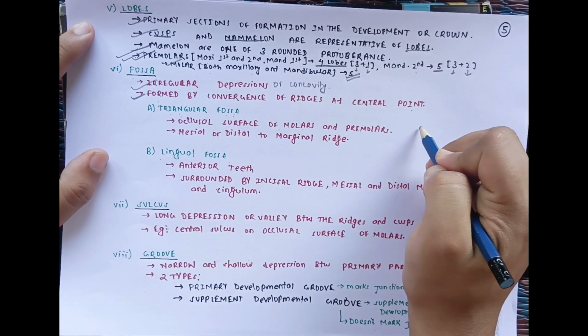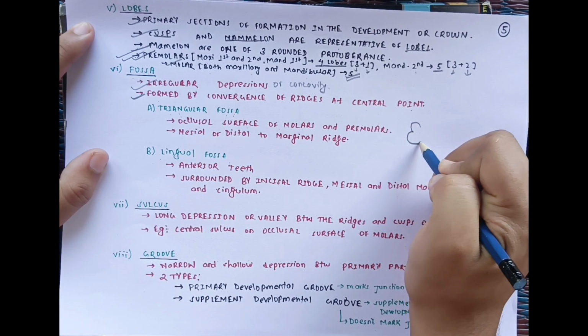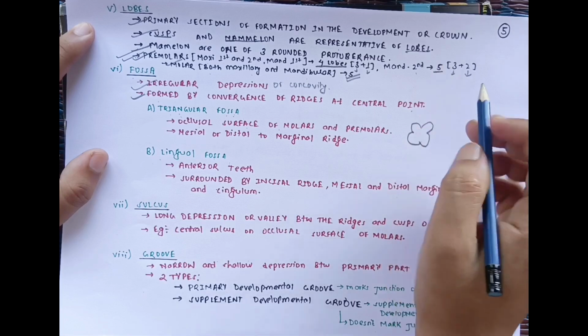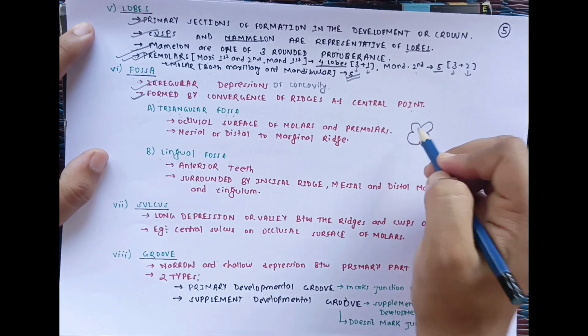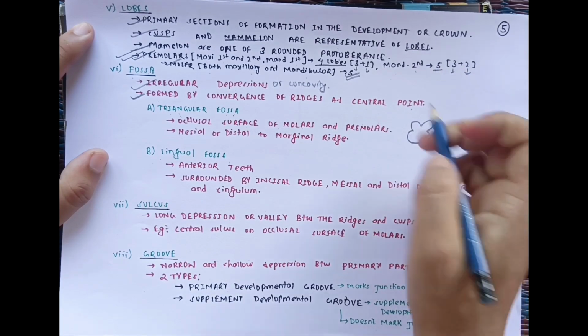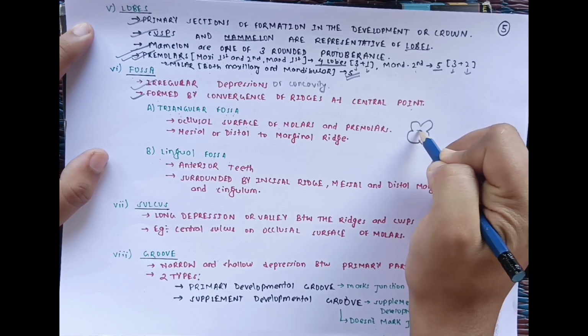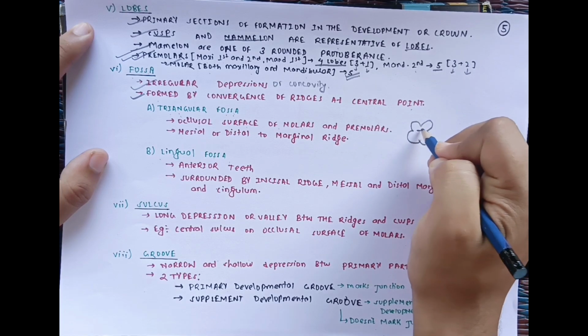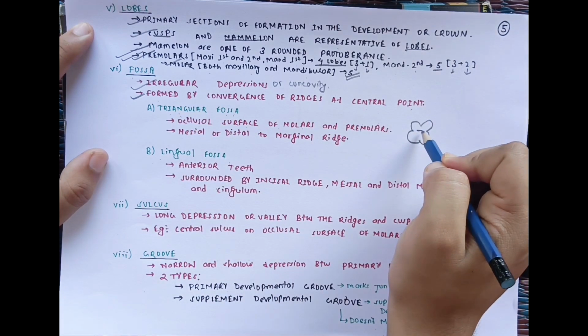So I want to show you here. Again, I will draw the occlusal surface of the maxillary first molar. It seems like a heart, but it is the occlusal surface of the maxillary first molar. Just imagine that this is a central groove that is running in the center of the occlusal surface of the maxillary first molar.